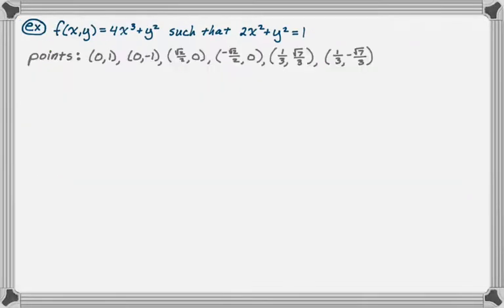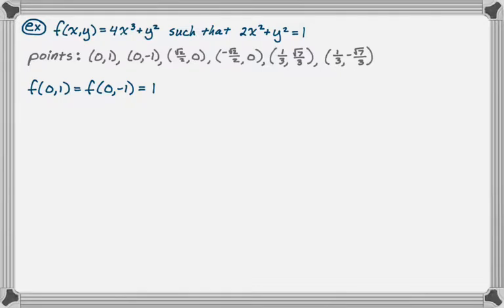So let's see. Copying over our function and the points. You can kind of see for the function, when x is equal to 0, you just get y squared. So f of 0, 1 and 0, negative 1 are going to be the same because 1 squared and negative 1 squared are both 1. So we get 0 plus 1. So just get 1 at those 2 points, I should say. So those 2 points are on the constraint curve, 2x squared plus y squared equals 1. And then when we go to the function value, we get 1 for both of them. So that might be the biggest value, it might be the smallest value, or it might just be there. So let's do the next one.